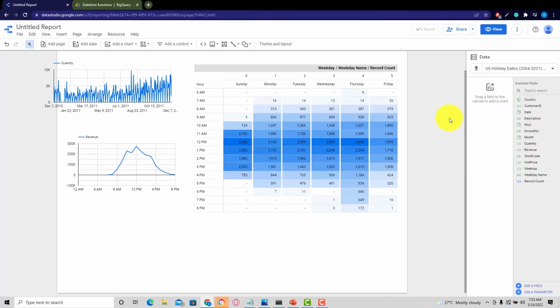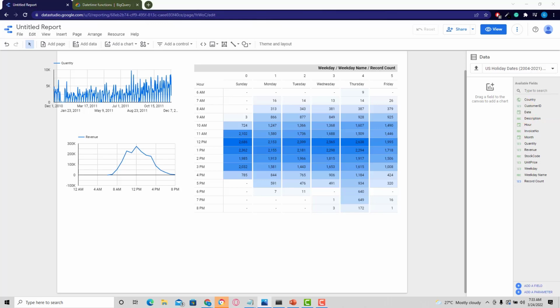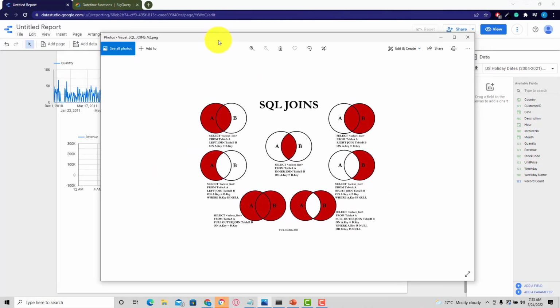In our data set, if we look here, we also have the date that was similar to what we had in our previous e-commerce data set. But when we layer those data sets or connect them, we have to think about how we're going to connect them. And that comes up with a little bit of philosophy around joins. So let's look at the different types of joins.